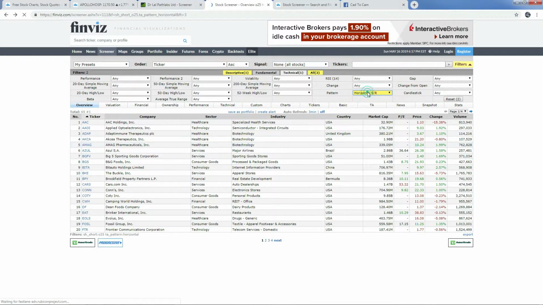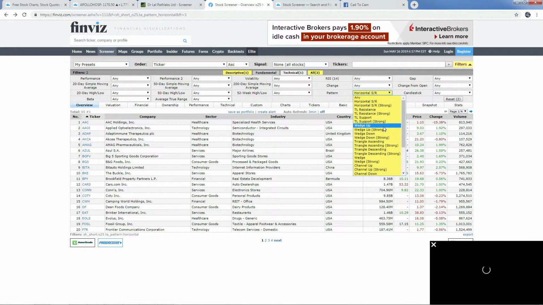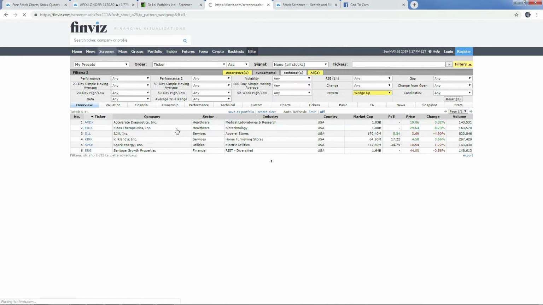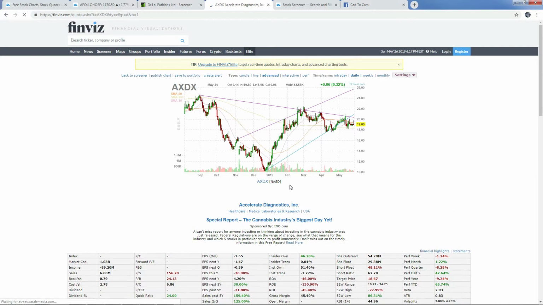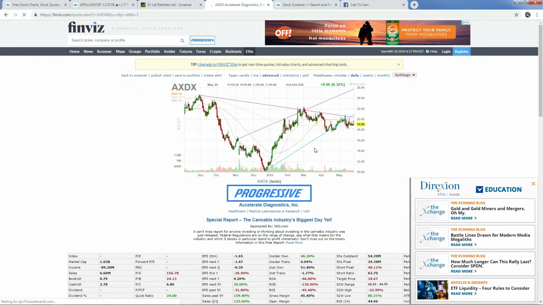So you want to see different patterns like a wedge up. You can see that the blue line is the bottom trend line. The trend line broke here, and then the pink line is the top trend line. So you can see the price is forming a wedge and broke out of the wedge. The orange line is the 50 simple moving average, the 200 SMA is this line, and the 20 simple moving average is this light pink line.